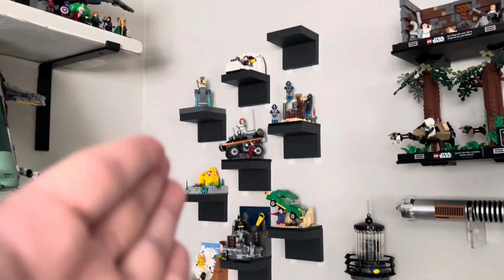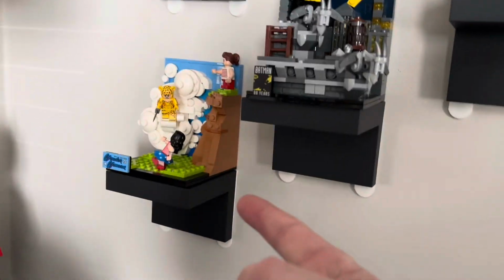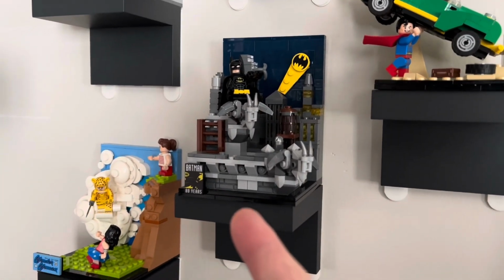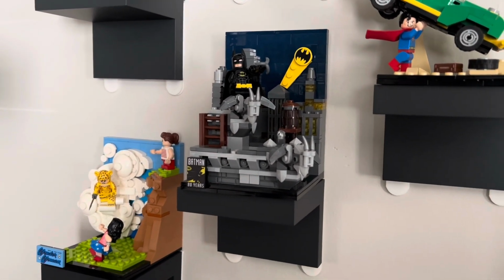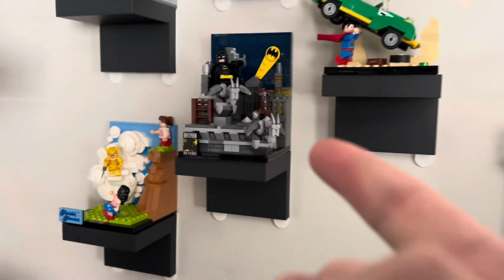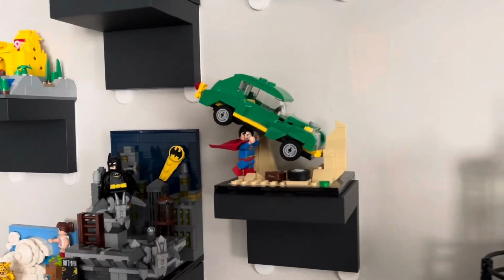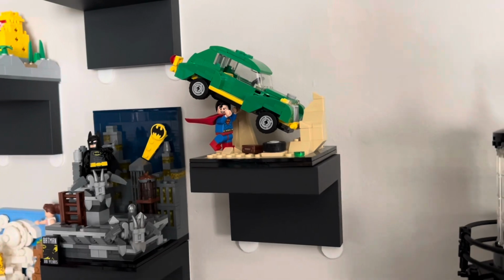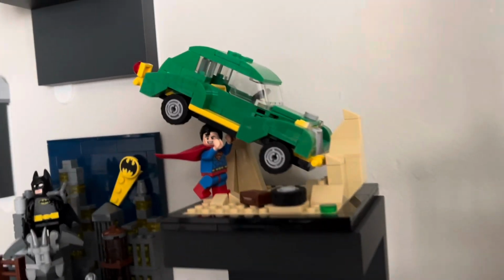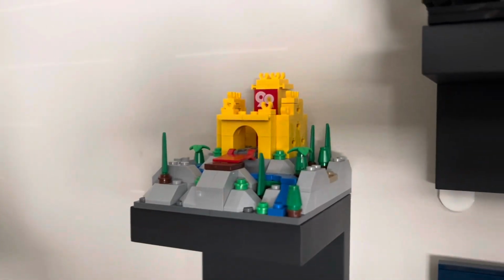We have on my little command ledges a lot of the Comic-Con sets, so this is official, you know, the Wonder Woman one. This one I parted out with pieces, and I found a custom tile online, you know, secret is out, but built this for probably 30 bucks instead of the $200 that it is, and let alone the 200 bucks that piece is alone. Superman Comic-Con set. I also built this one for $20. The only thing exclusive to this set was the roof of the car, which I brick built. You could barely tell. The Walmart exclusive 90th anniversary castle.